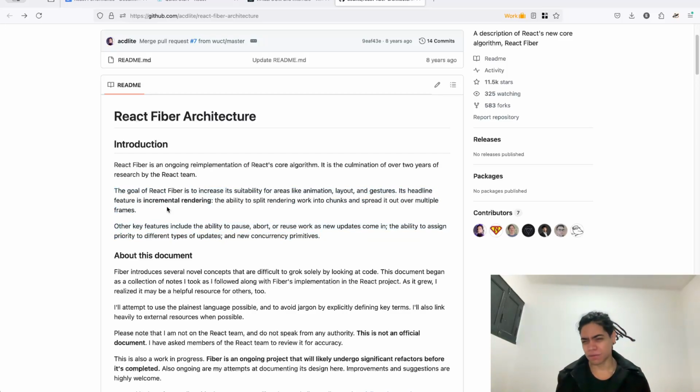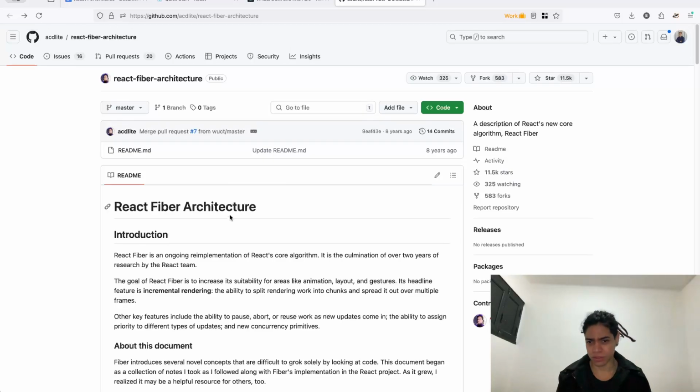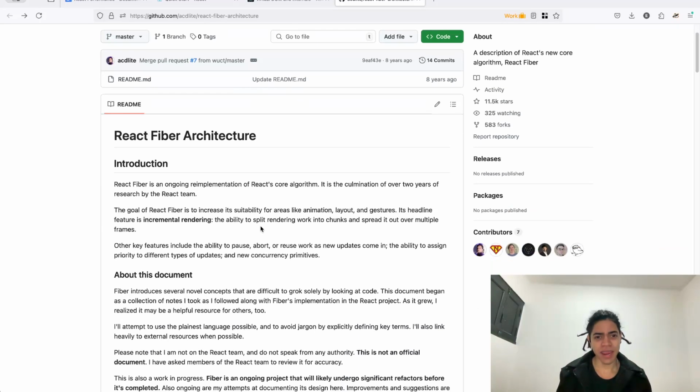So React Fiber, according to their docs, updated 8 years ago. Holy moly! It's an ongoing implementation of the React core algorithm. Initially it started with a VDOM as a way to represent the ideal UI, keep it in memory and in sync with the real DOM.